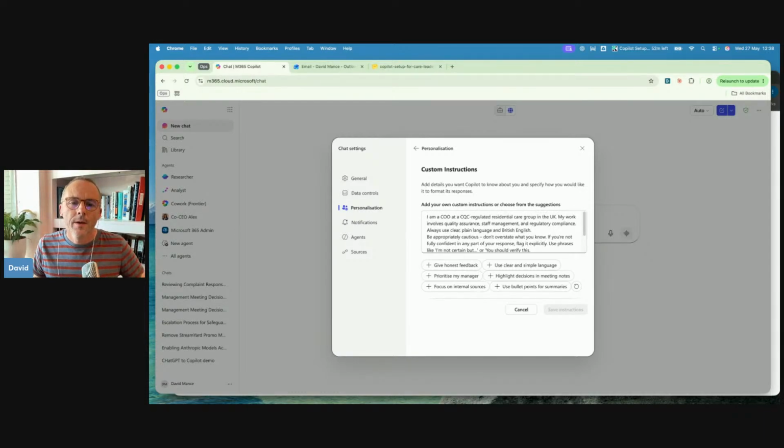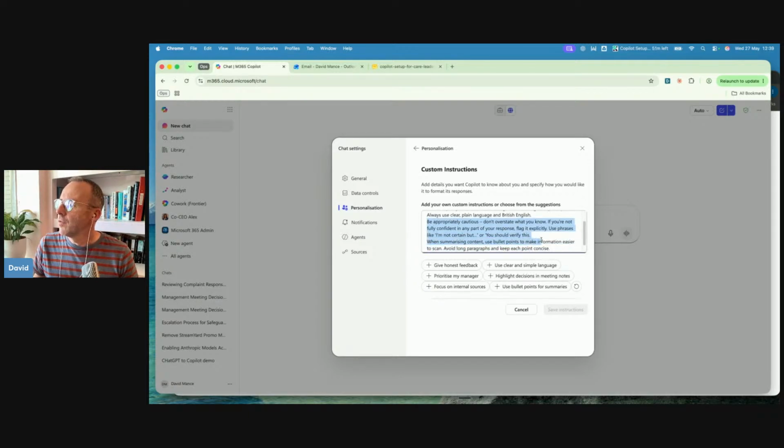It says, I'm a COO at a CQC regulated residential care group in the UK. My work involves quality assurance, staff management, and regulatory compliance. Always use clear, plain language and British English. Be appropriately cautious. Don't overstate what you know.